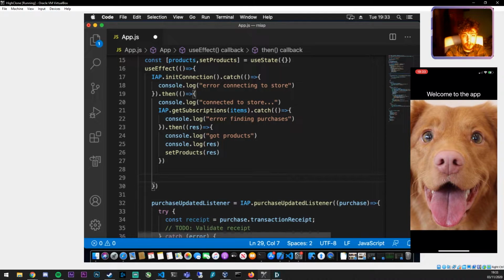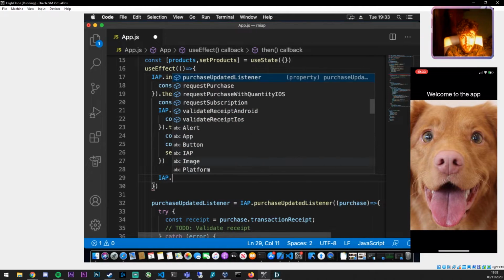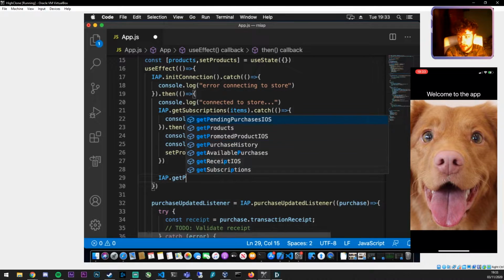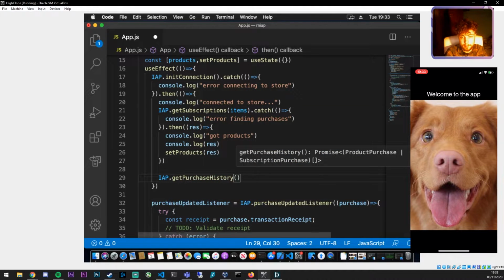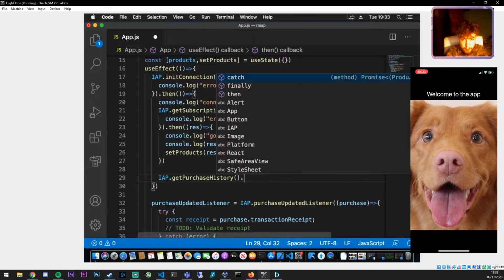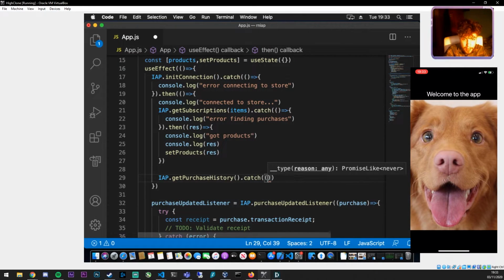Right, so what I'm going to do is after we initialize the connection and underneath the get subscriptions, I'm going to do iap.getPurchaseHistory. This isn't going to take any arguments, but again, I'm going to do a .catch.